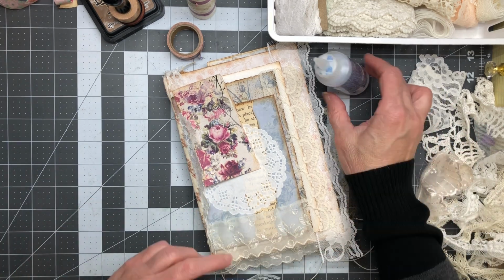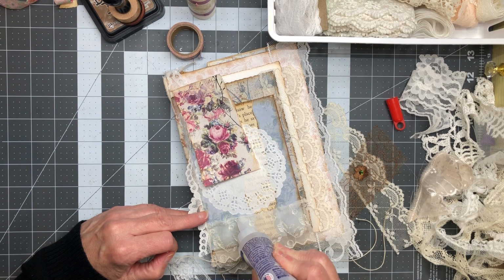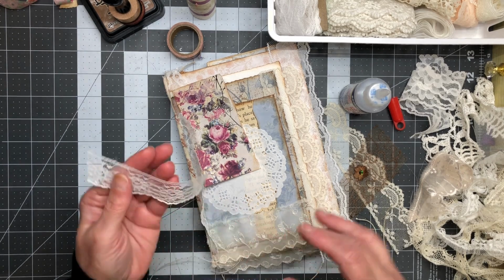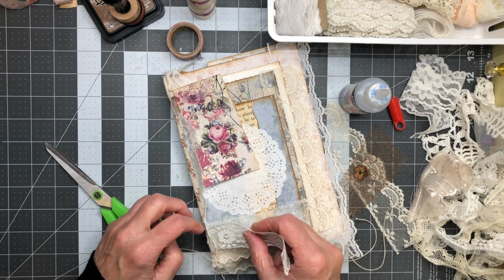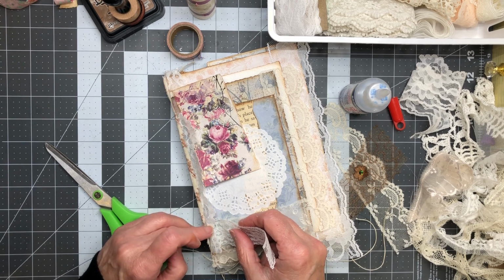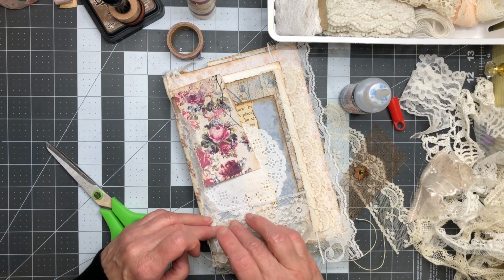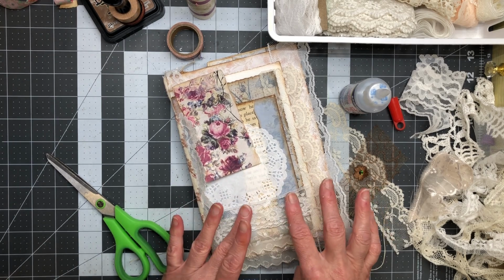I also want to drop this thing down, so I'm going to put it on this. A little added glue on this. I think it'll help secure that, of course. And maybe just, oh wait, I think I already have that trimmed. Okay. Yes, I was already helping myself here. Is that where I wanted it? I don't know. We'll just go up a little bit. It's not going to matter. It's just for layering, it's a layering technique for security. So if it all doesn't show, that's okay.